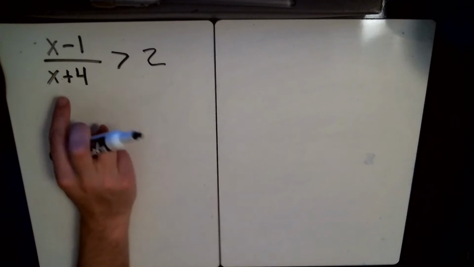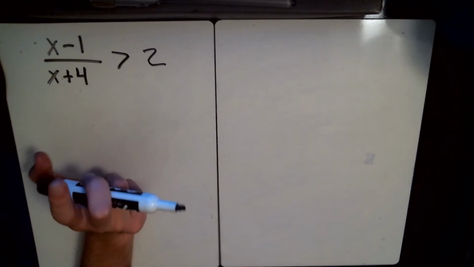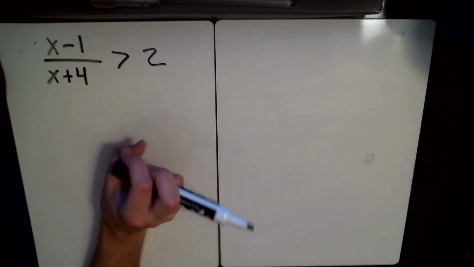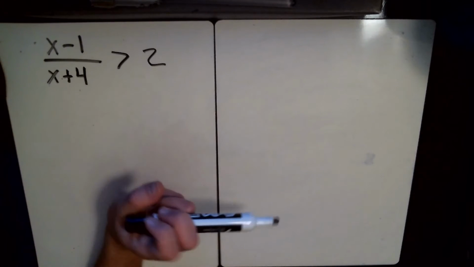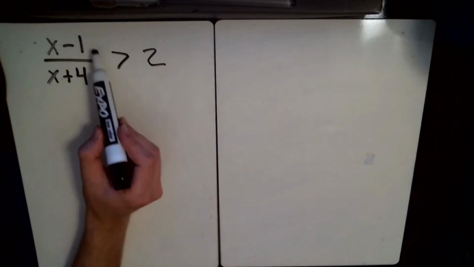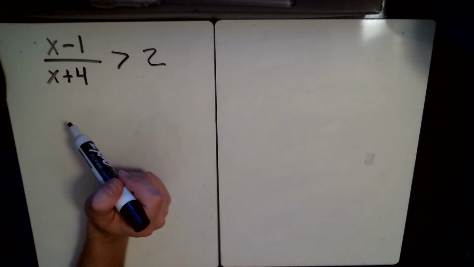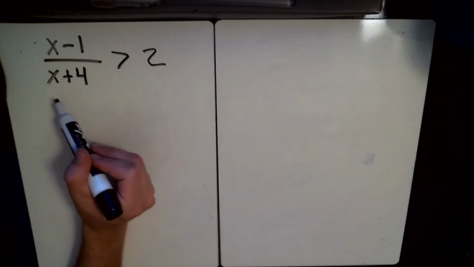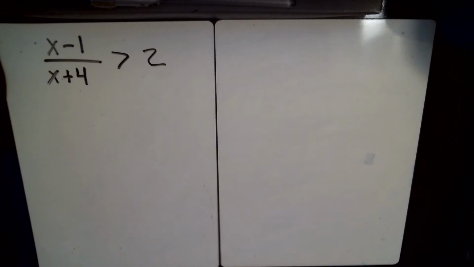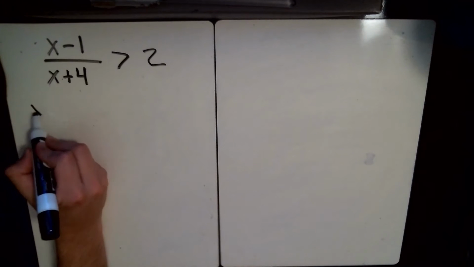be looking for where these two things are equal, and then also whether there are any places where this is undefined, so that I can find my boundary points of where this inequality could change from being true to not true. Okay, so first of all, I'm going to ask myself where I do have a fraction here: is there anything that can go wrong? Well, there is something that can go wrong. You cannot get 0 in the denominator. That will cause a problem. So where do you get 0 in the denominator?